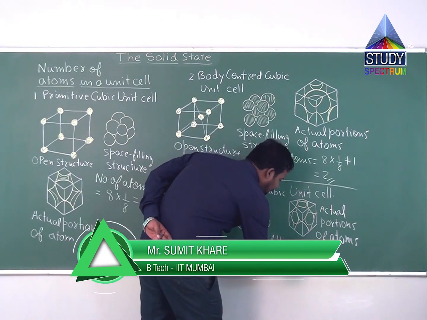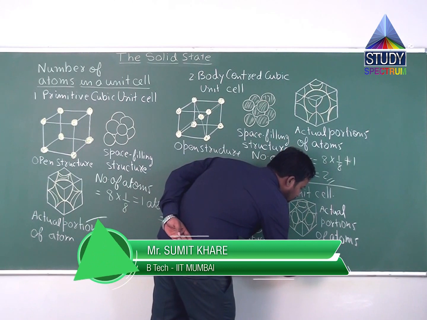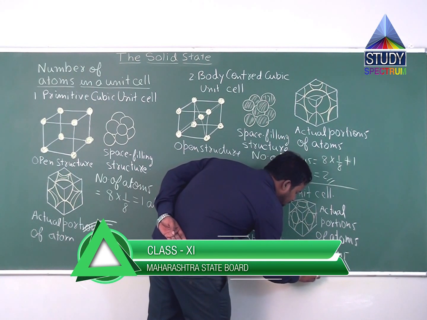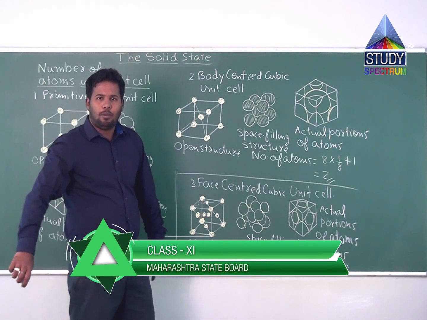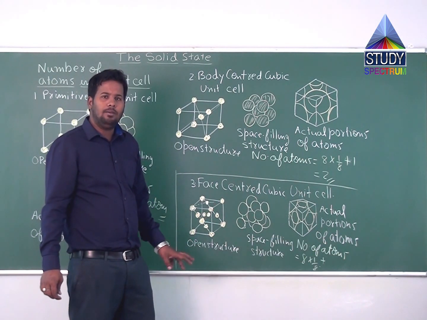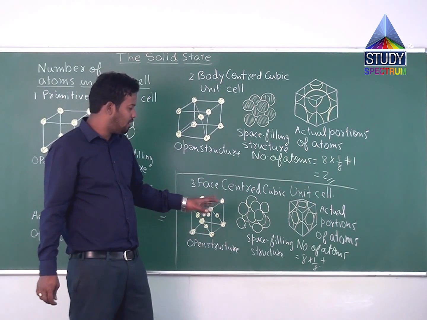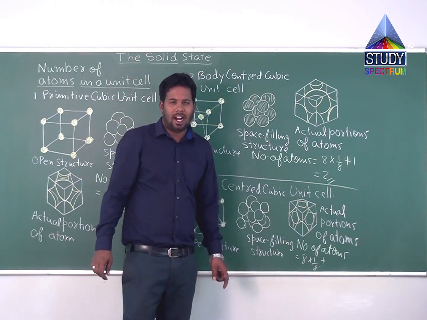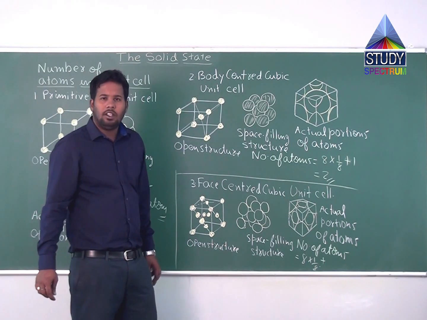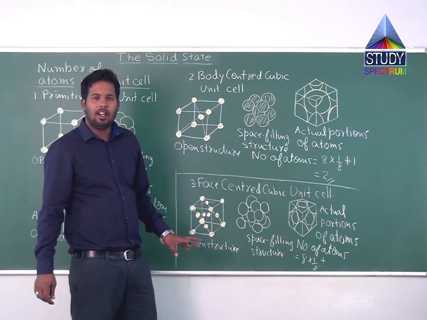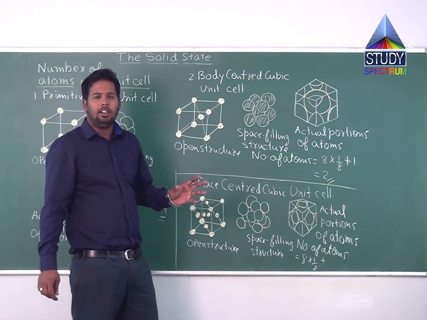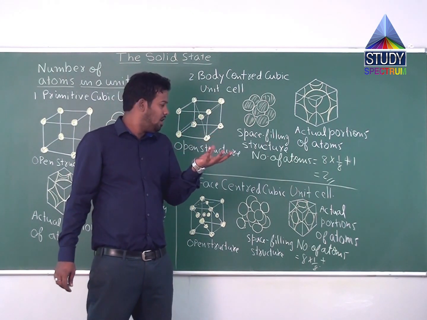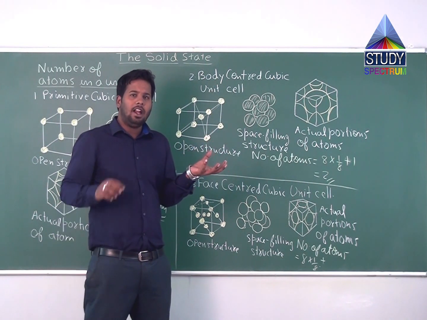So if we talk about the number of atoms, we can say 8 into 1/8 from corners. Why? Because 1/8 of each atom placed at the corners is inside this cube, and since there are 8 different corners of a cube, the contribution from corners is 8 into 1/8. That will become 1. Now there is an atom placed at the center of each face, and there are 6 different faces in a cube, and the contribution of the atom at the center of each face is exactly half. It means half of that atom is inside the cube and half outside the cube.